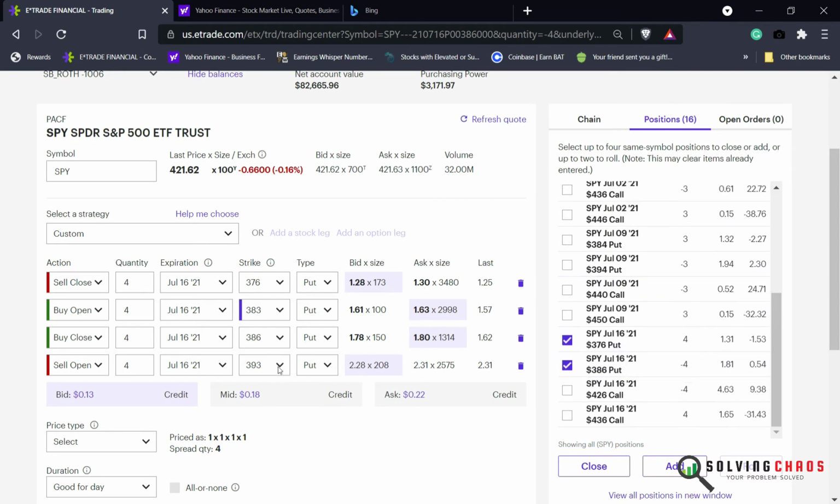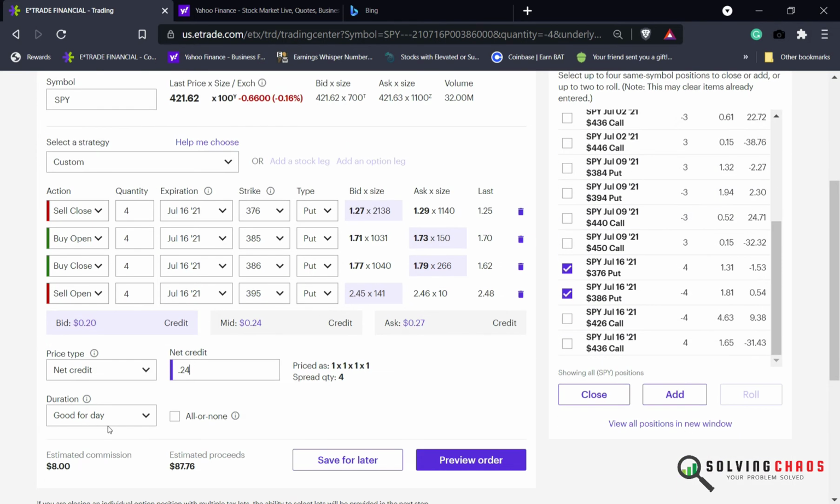So maybe what I want to do is take a little bit higher risk on this one. Maybe I can go 395. I'll go a little bit higher risk and collect a little bit more premium. All the other ones are going to expire, so even though they look like they're more in danger, they're really not, because I'm going to close them out. Even if the market drops huge, I'm going to start closing those out. This one's a little bit further in time, so I'll bear the risk of that. I'm okay with taking some additional risks here.